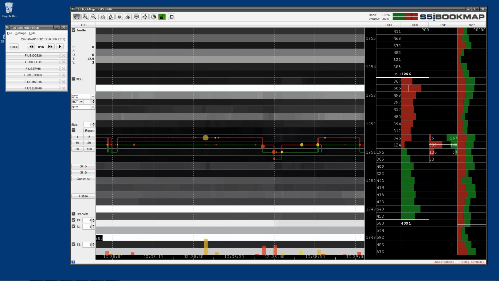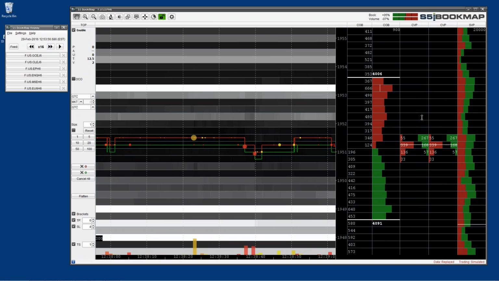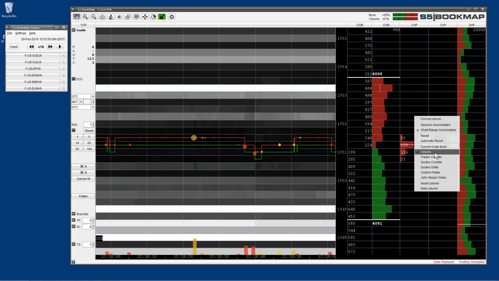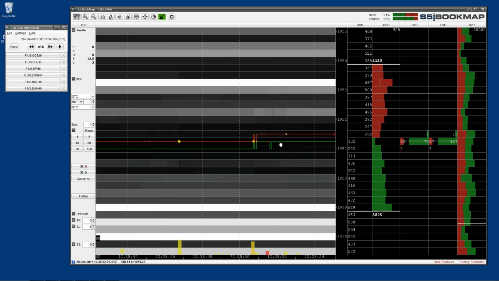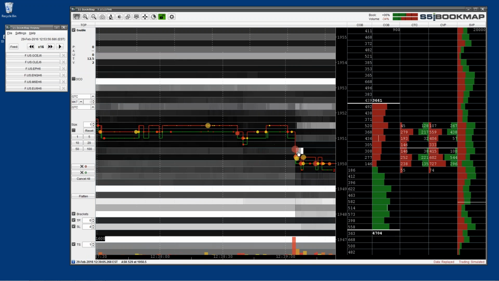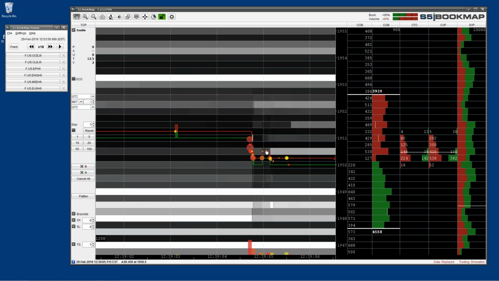I've got a volume column here opened up, and I'm going to right-click and insert another volume column. Then I'm going to right-click, and you can see its volume here, but I'm going to turn it into a trade counter, and I can tell you exactly what traded at a specific price level. Let me zoom in a little bit more. Let me find an interesting area. We see this nice little sweep down here.